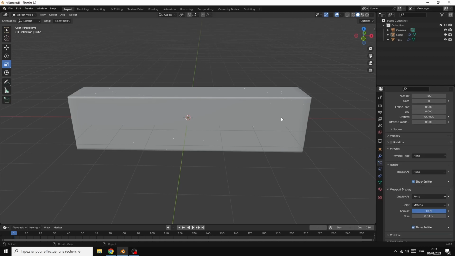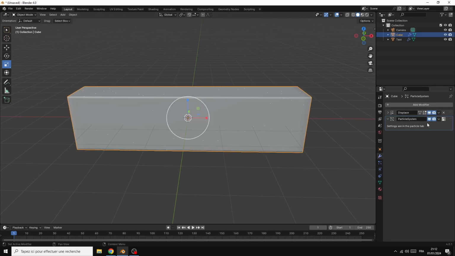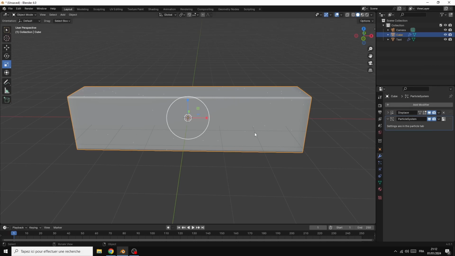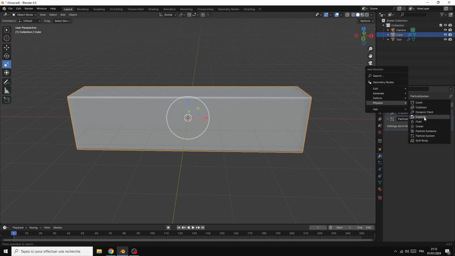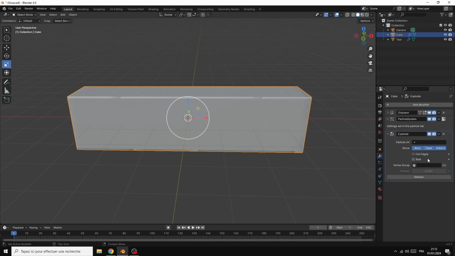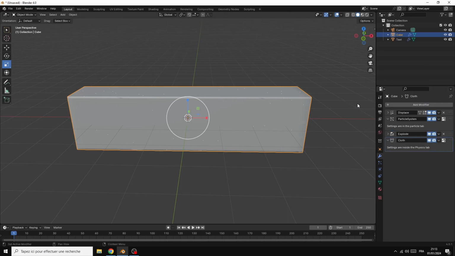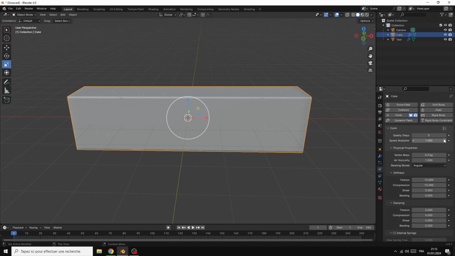Now we go here in modifier, add modifier. Now we want to break this cube, so in physics, explode, enable cut edges. Now add modifier, cloth, open here.